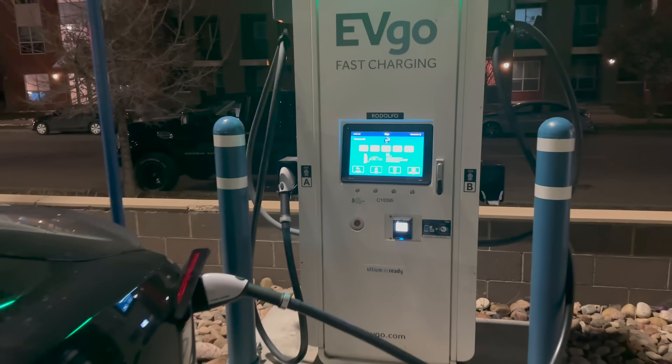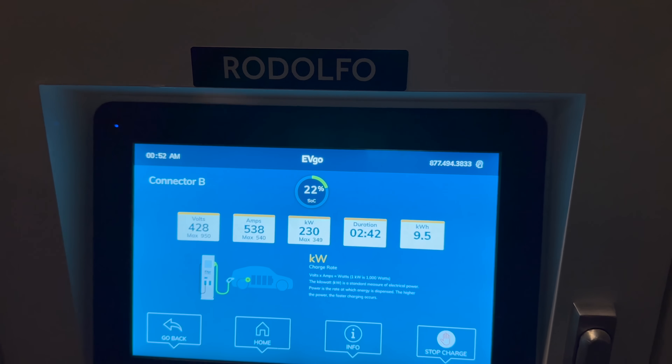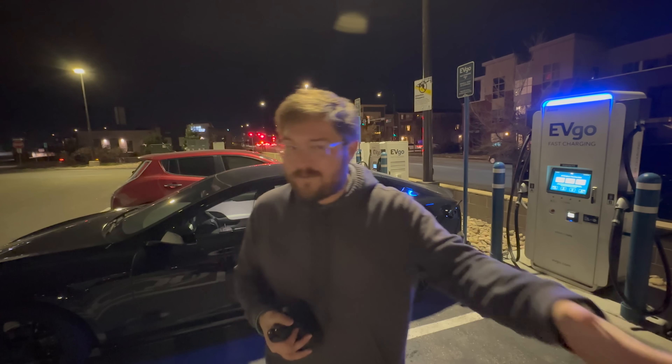I want to see the maximum charging power we'll see here on Plaid — 540 amps as pack voltage comes up. I wonder if we'll see 250 or somewhere in that high-230 region. Now that we've initiated everything, we saw a peak of about 231–232 kilowatts at about 37% state of charge. We dipped down to 500 amps from 540 or so. I just love that we're past these CCS limitations and getting big juicy charging numbers away from the Supercharger network.